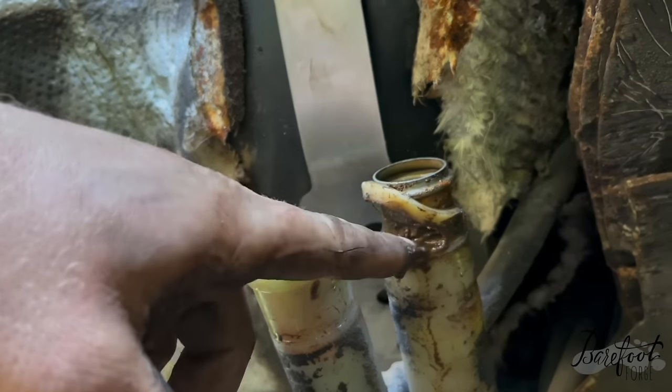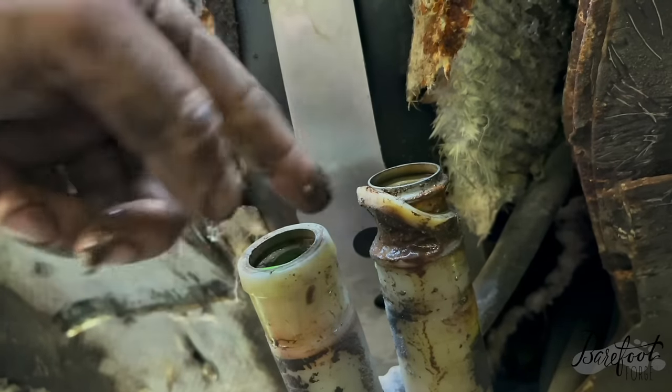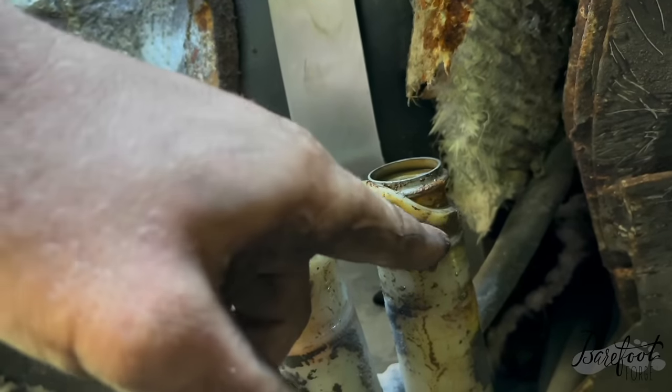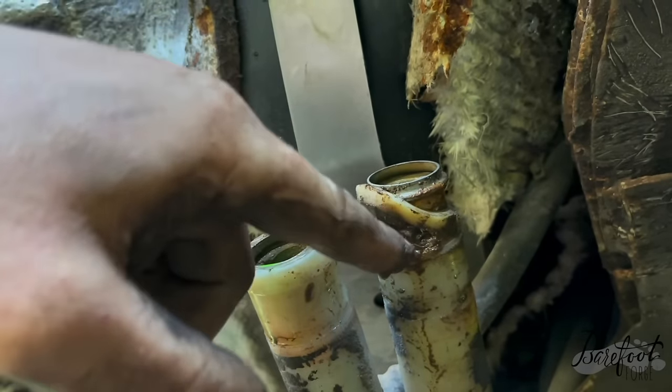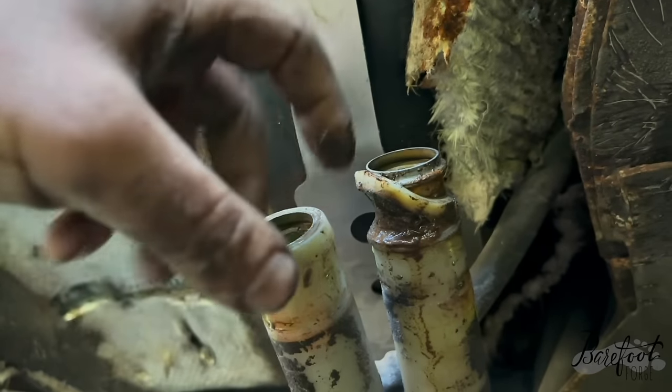Well, these pipes failed. They do this. This is kind of a predictable thing they do. The metal insert gets pushed out through some rust. We'll cut this ring off. We'll hammer this back in, maybe use a heat gun a little bit. And then we have a fix.